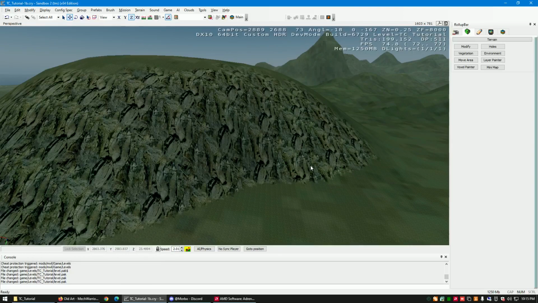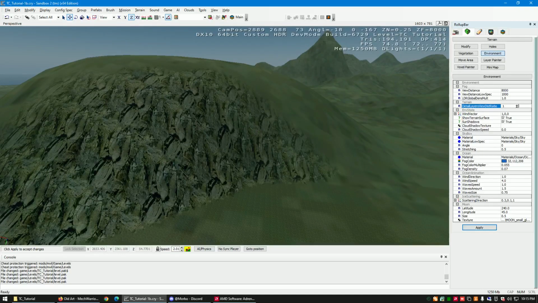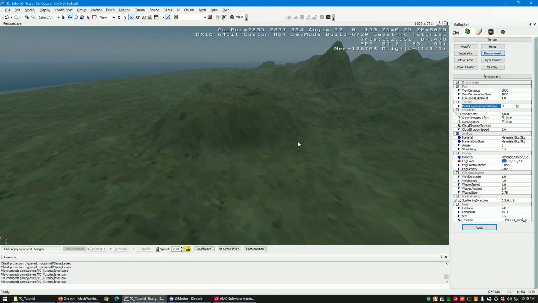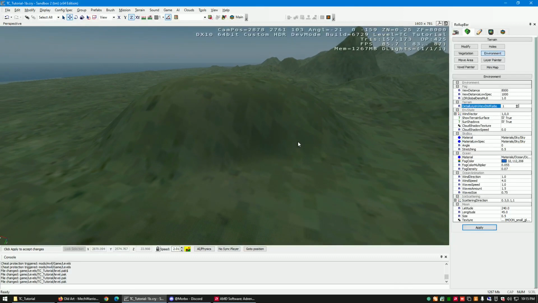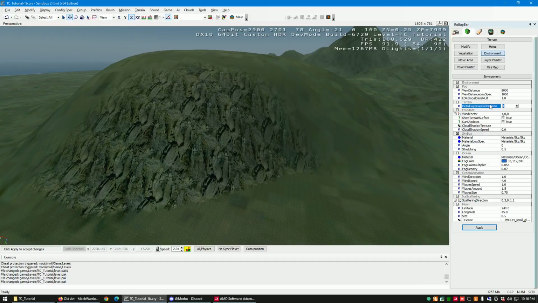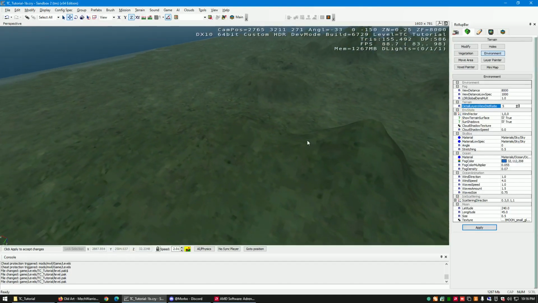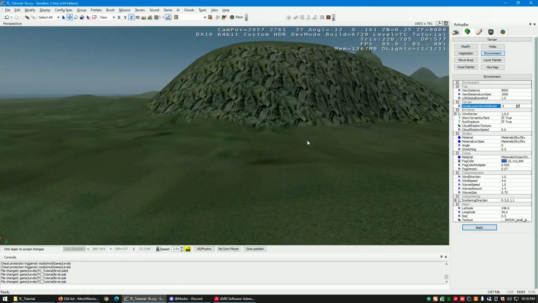What else is there? Oh yes, in the environment section under the terrain, you can change the view distance ratio for your detail layers. The default is 1, and you're going to see that as I pull away from the area, the detail texture for the cliff goes away relatively quickly. But if we bring it up to 5, it stays much, much longer. And of course, everything else that has a detailed texture shows that texture.